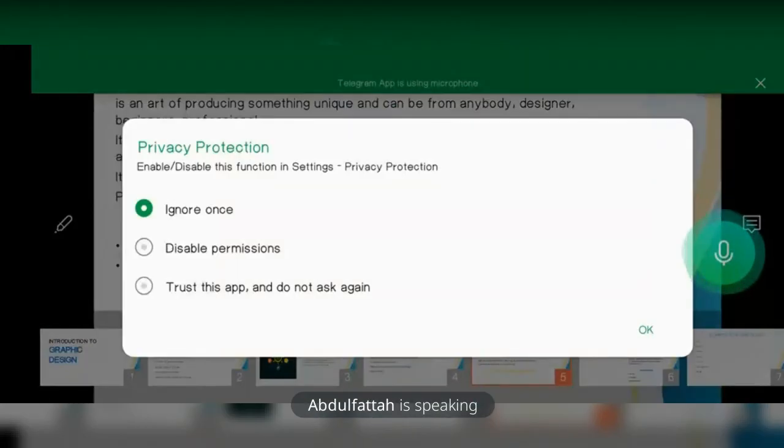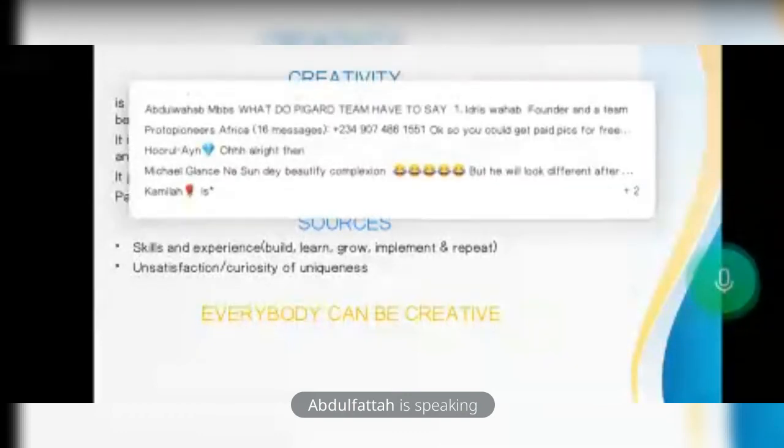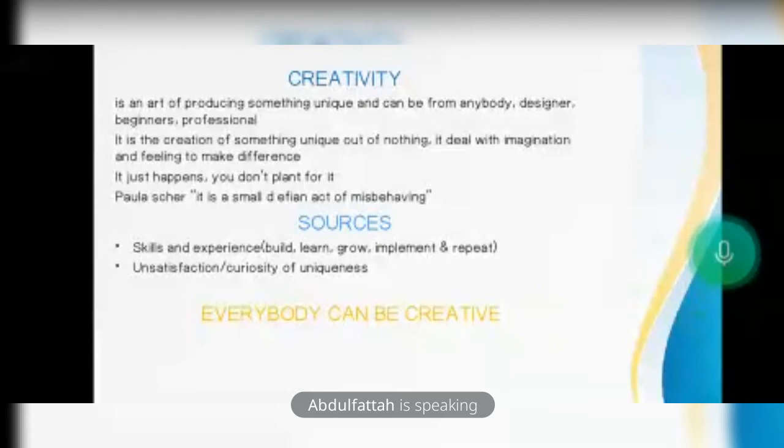So these are like one of the stuff you need to have as a graphic designer. As a designer, generally, creativity is one of the major ingredients. You need to be very, very creative. If you are creative, you would know how to use the skill you have to solve the problem. You know how to think outside the box. A teacher of mine once said, think like there's no box. So when you're able to think outside the box, or even think like there's no box, you tend to find yourself coming up with unique ways to solve problems. That's how you come up with beautiful designs that people would see and they'll be like, wow, this is nice.